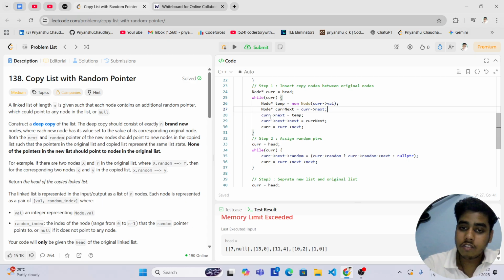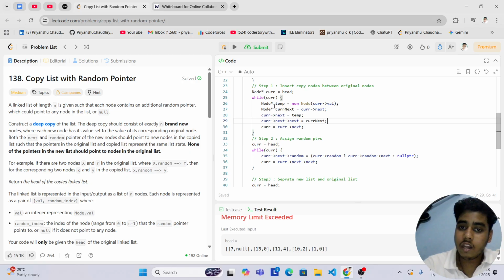Now current's next will be pointing to temporary. And current's next to next will be pointing to current's next.